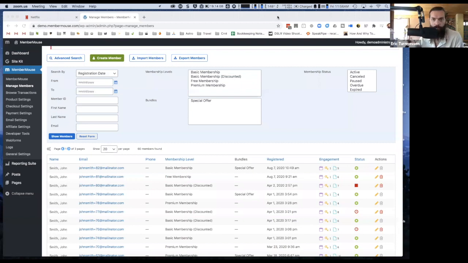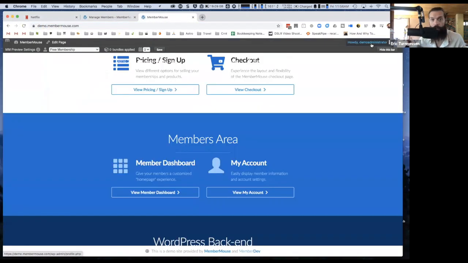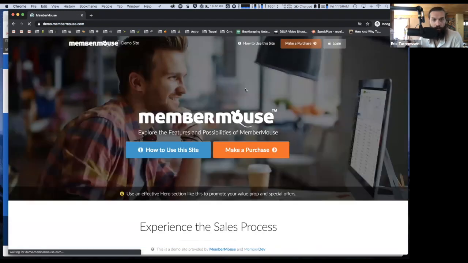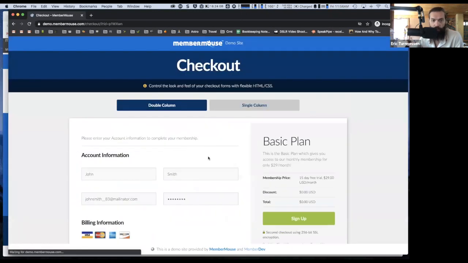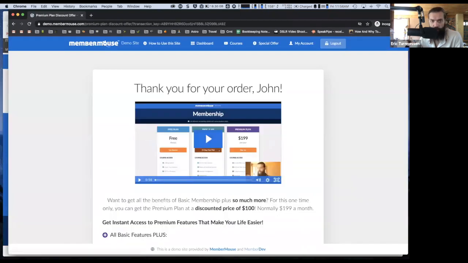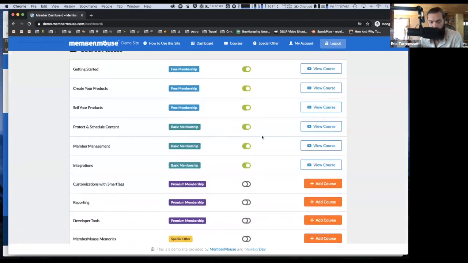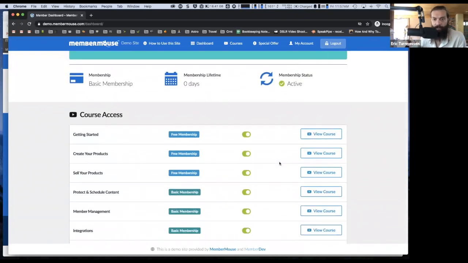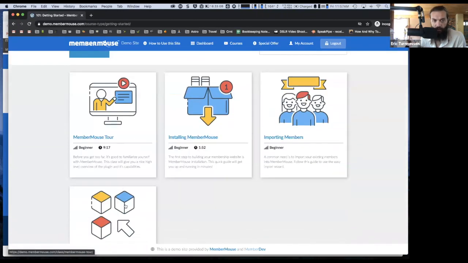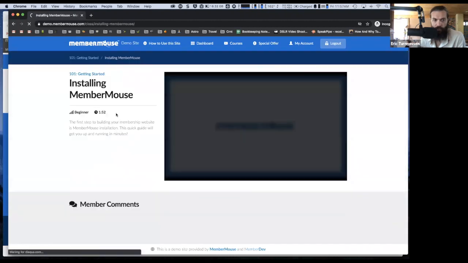So I think that you're asking how you should set up your members area and how that should look different from your primary site. So for example, on the demo site, we can see, we have our primary pages where you can kind of click around and make a purchase, and you have the checkout page and all this stuff. But once you log in, once you purchase something, the dashboard of the site, it's a different feel. It shows the person all the things that they have purchased, shows the other things that they can purchase. And then when they go to view a course, it's very clear, this is the course, these are the modules of the course, et cetera, et cetera.